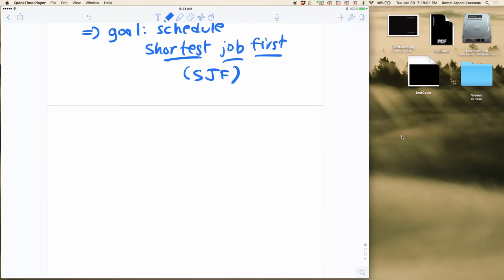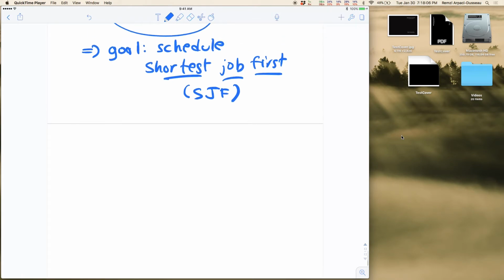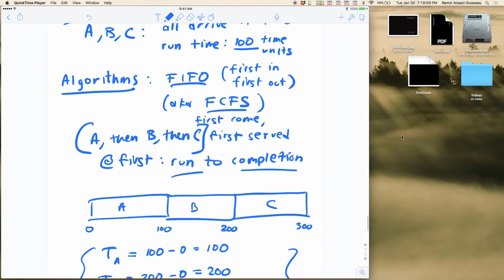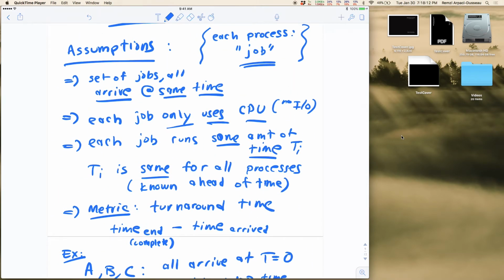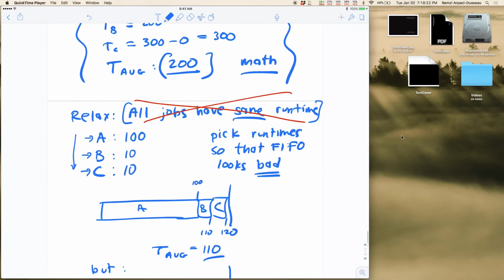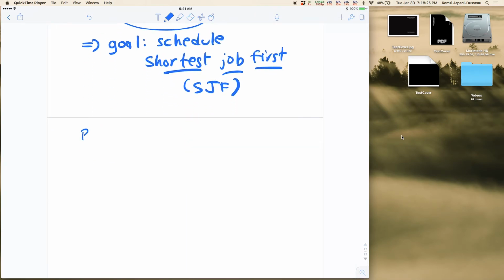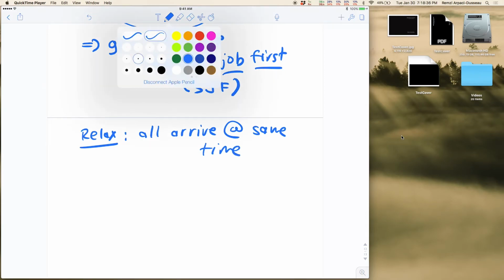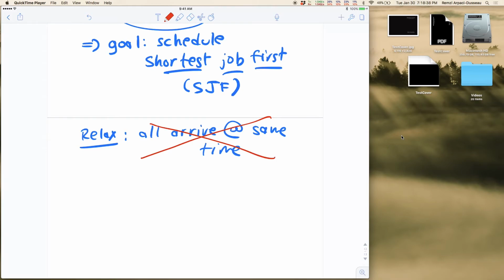Scheduling, as I say, is ubiquitous. It's in everything. Okay, so now we have shortest job first, but we want to generalize again. So let's go back to our assumptions. We assume that all the jobs arrive at the same time, but they might not. So let's relax that, and let's relax it so we get to cross it out. Pretty exciting.